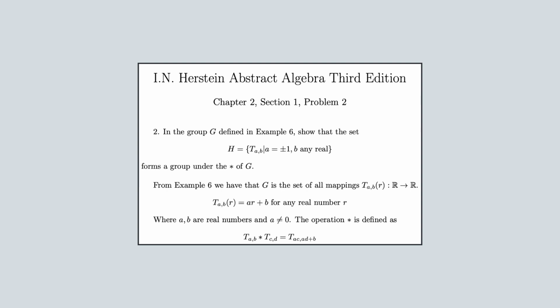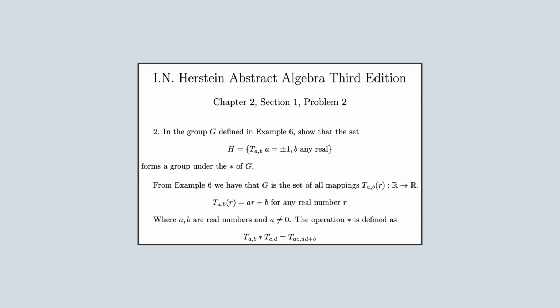So before we even look at example 6, we know that a group is a set and an assigned operation star. So what this problem is asking us to do is look at this group over here, which is in example 6, which we'll get to. Look at the set and look at the operation. I'm going to modify that somehow. And here the modification is we're going to restrict the set to the set H, which is a subset of G. And then look at that subset. Look at the same operation star and tell me, is H comma star a group?